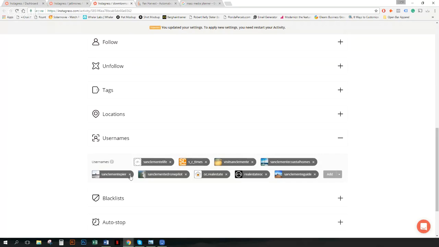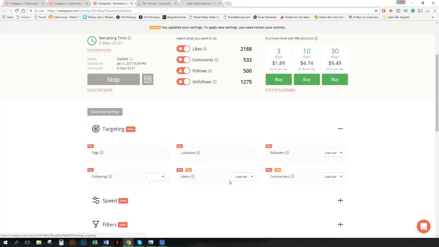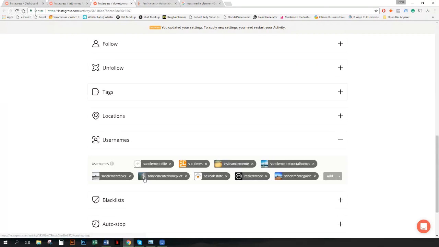Usernames, like I said before, these would be the accounts for the username sections. So as a peer, I'm targeting the followers of usernames. And these are the usernames. So if I go to one of these accounts, every single person they're following is in my target audience, minus the ones canceled out by the filter. So these are the ones you want to get as similar as possible to your account. They should have the same photos, probably the same area. All their followers are your target audience.